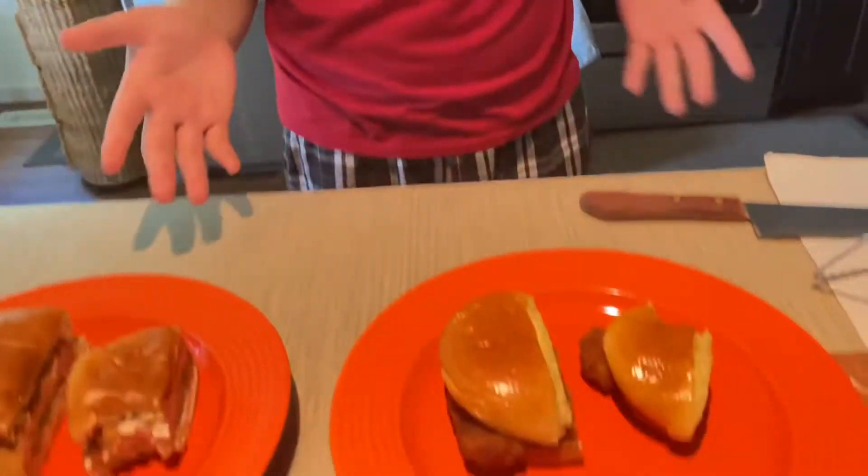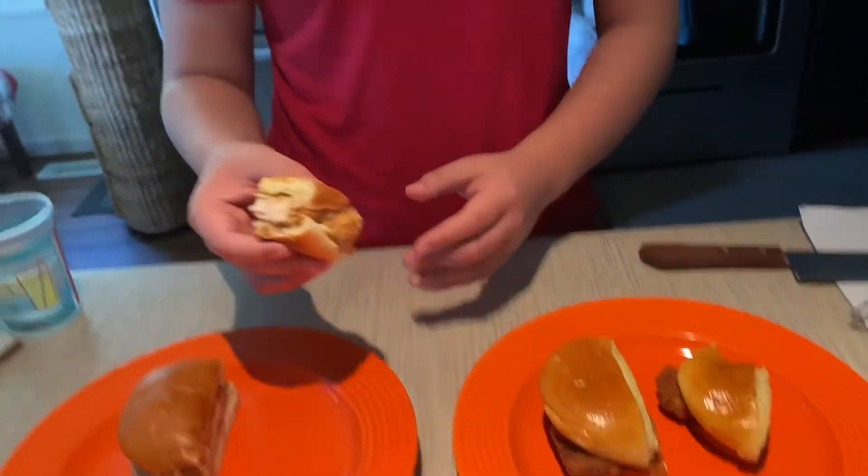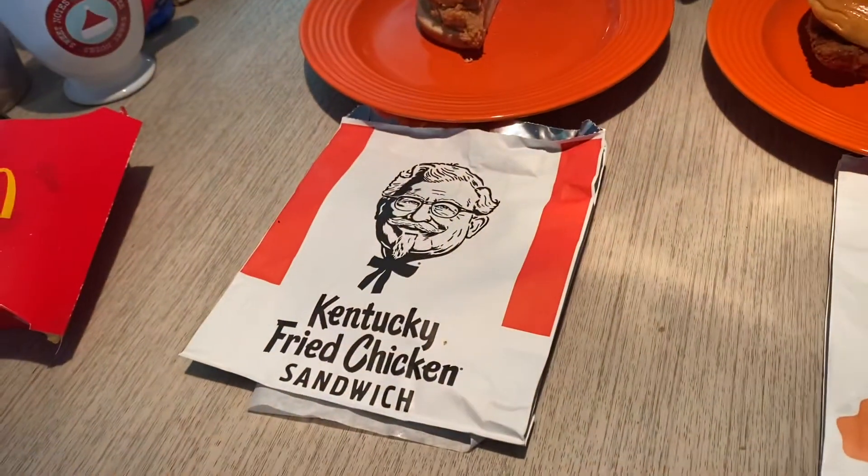Alright, look at the McDonald's. It's good, I don't know. All I know is that I prefer this one. They are the same price but this one is better quality. So the winner is the KFC chicken sandwich. They are both still equally good though — I like both but this one is better.